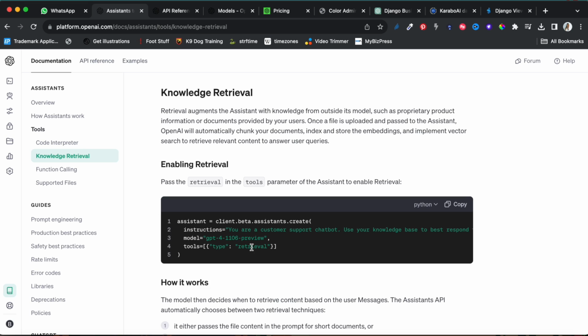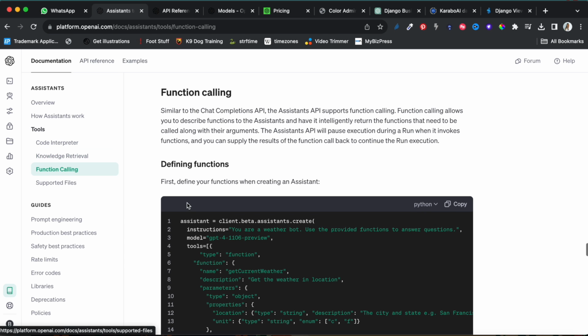Knowledge retrieval is when you give it specific files within the assistant, and then the assistant keeps those files in its knowledge base, and then you can ask it questions. This is sort of creating your own ChatGPT with your own data type of use cases that we used to see. And so we're going to be creating a chatbot that works only on the data that we've given it, which is, I think, one of the most common use cases, hence it's the one that I'm starting with. And then of course you've got function calling.